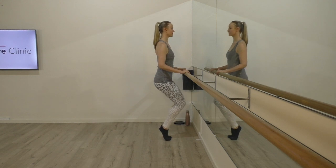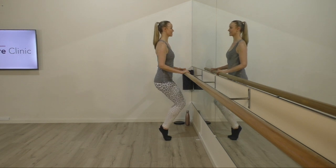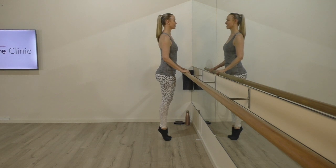Down an inch, up an inch, down and up, down, up, down, up. Very small, tiny inch movements. Down and up, last two, last one. Stretch all the way up.